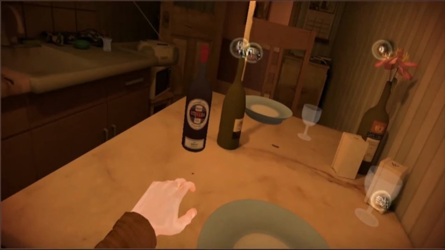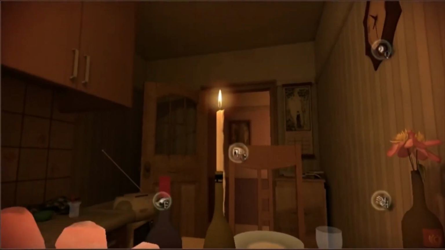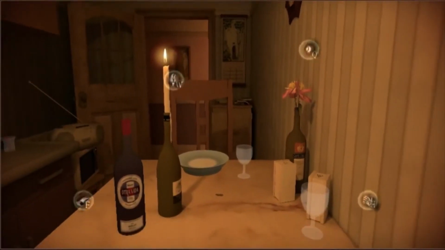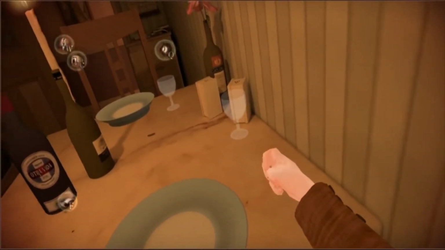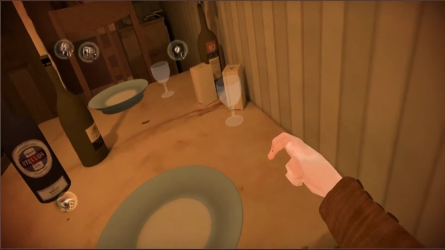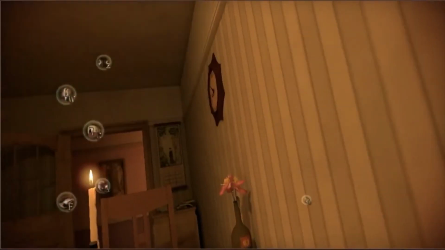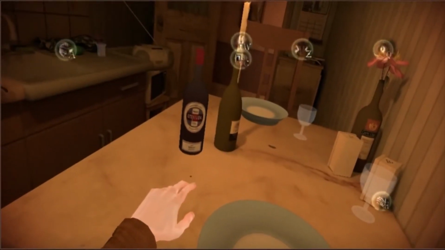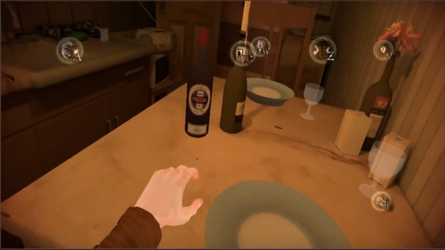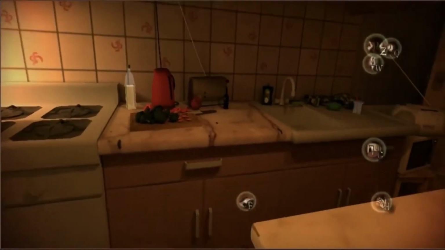In Dinner Date, you don't play as the main character or really anything. You see the game through the perspective of the subconscious of Julian Luxemburg, a lonely man awaiting his date who stood him up. There's little interaction. The furthest it goes is these little bubbles with prompts on them that let you make Julian eat, look at his clock, candle hands, or take a drag of his cigarettes towards the end.